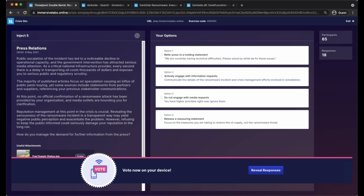We have seen so many of these incidents, predominantly in the last 12 months, but over the last few years, that we've got some good examples of where it's gone well and where it's gone badly. Travelex springs to mind as a bad example, but Norsk Hydro is a great example where transparency really reflected well on them. Not engaging is not an acceptable option. I think we've got to do something.